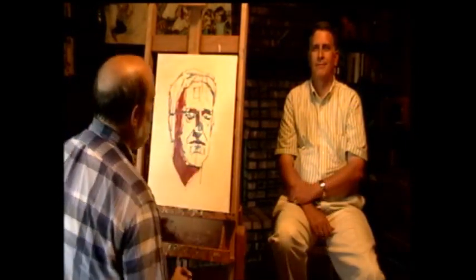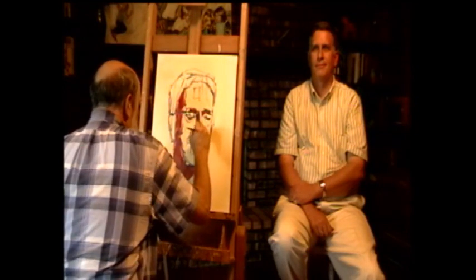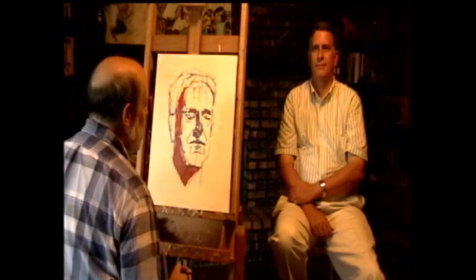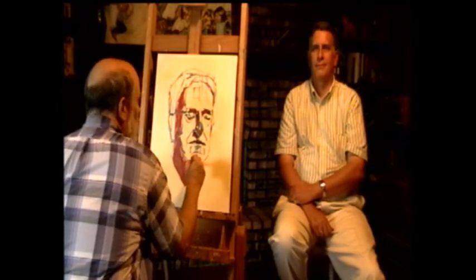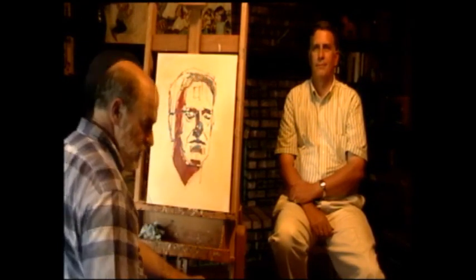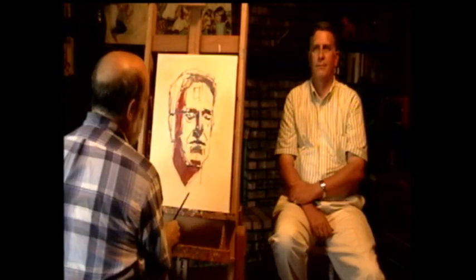I'm putting some of this other stuff on here. I'm looking underneath his nose — on his nose, this part in here is in shadow. And then on his chin right here I see a shadow, and there's sort of a shadow under here, with a little body of the lightest lights. Where I'm seeing the lightest light right now is right here on the end of his nose, so I'm going to put that there.